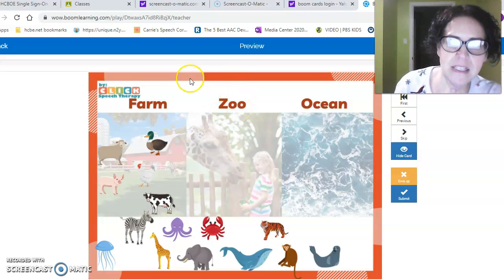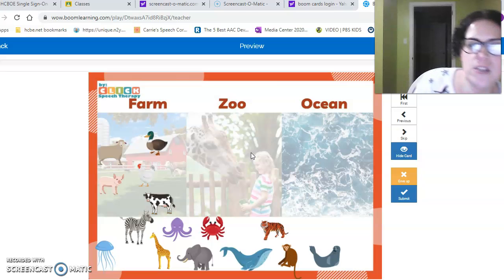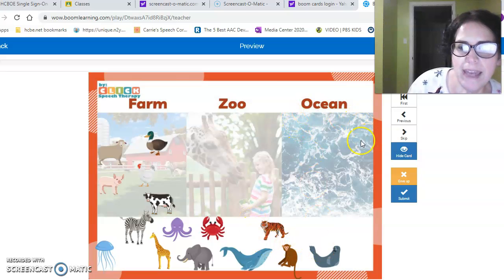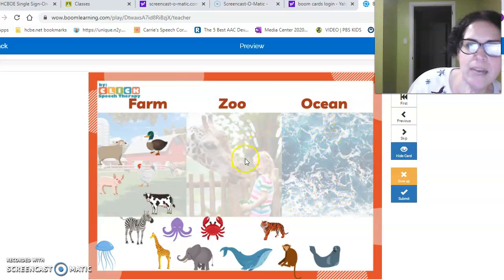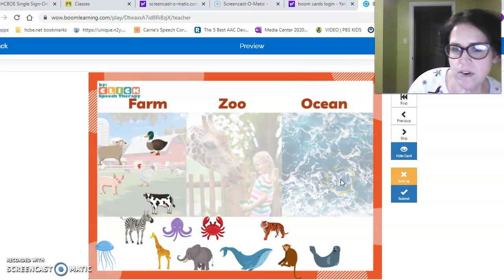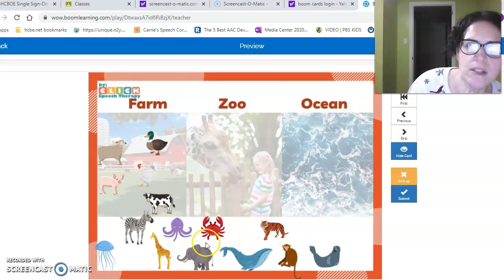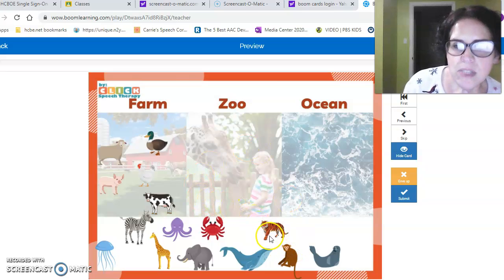Okay, so the next habitat we're going to look at, or the place where you might find different kinds of animals, is a zoo. So think about the zoo and what animals you might see at the zoo. And it's going to be different from our last place, or the ocean, because we're going to talk about animals that live on land in the zoo and live in the water in the ocean. So let's talk about the ones that live at the zoo first. What animals live in the zoo?